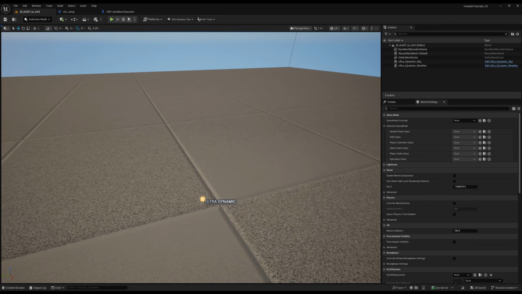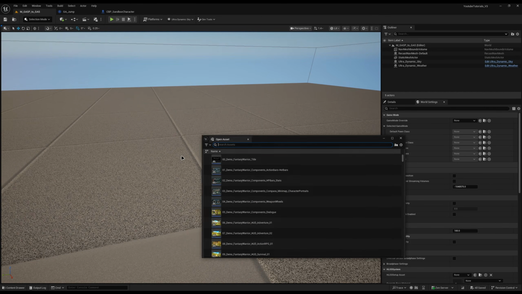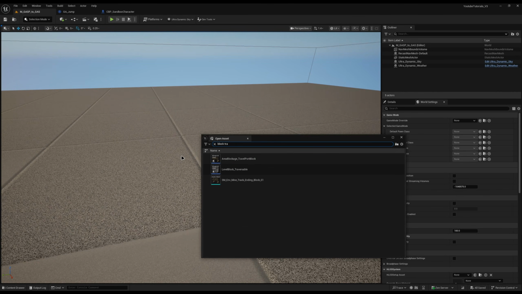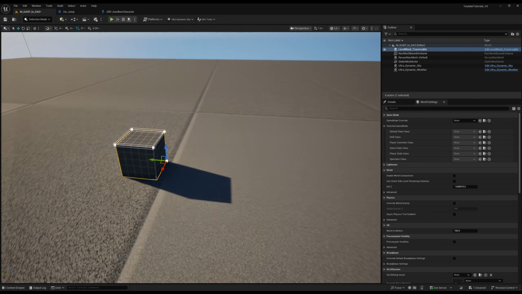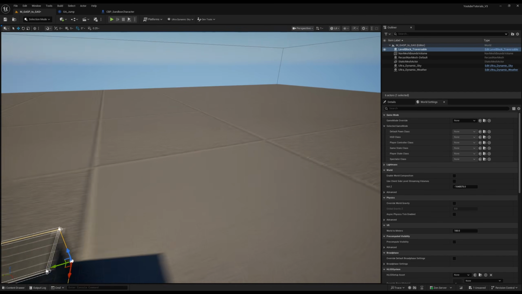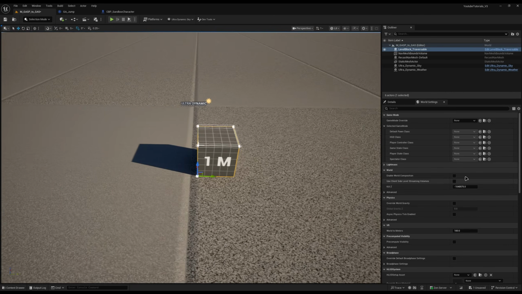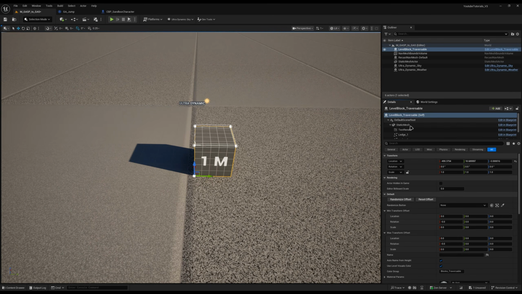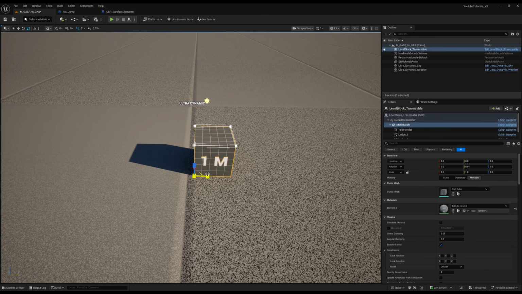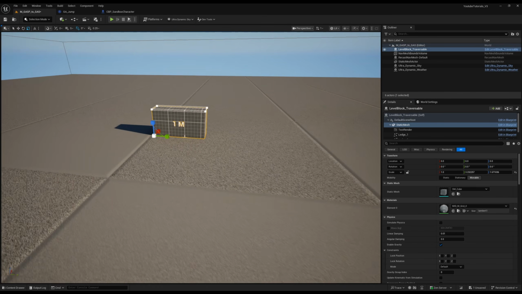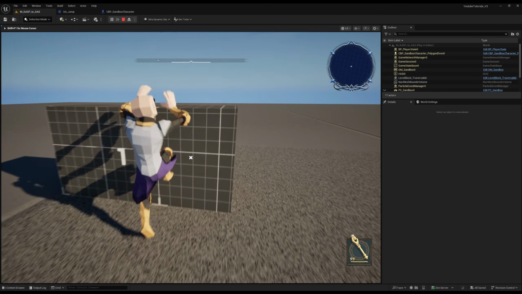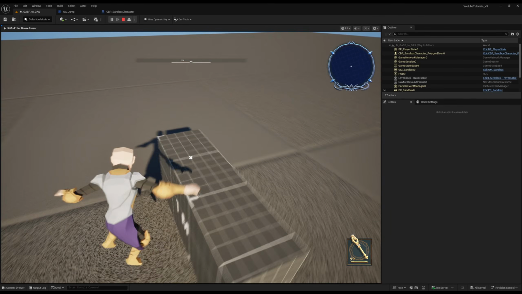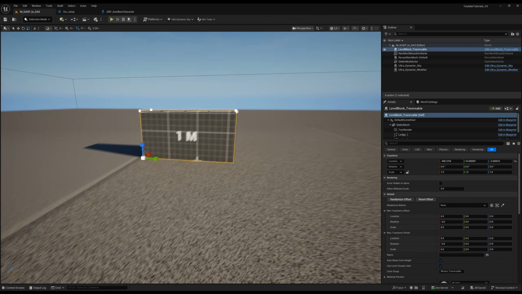We don't have to mess around with it anymore. The other thing I'm going to add in is a block for traversal built into the GASP system. I'll drag that in just so we can test climbing and such. I'll probably just go to the details, to the static mesh, and scale it up, just so we've got something to climb over. Now if I play it, you'll see I can run up, I can jump and climb without a problem. That's perfect, so let's start with that.